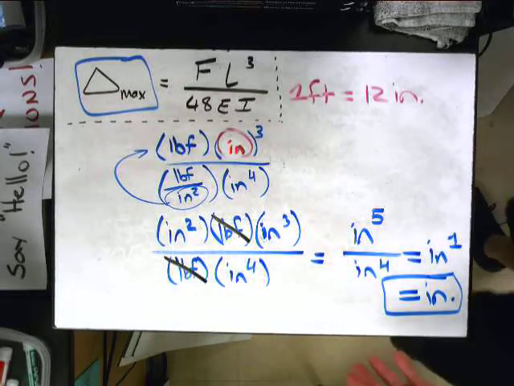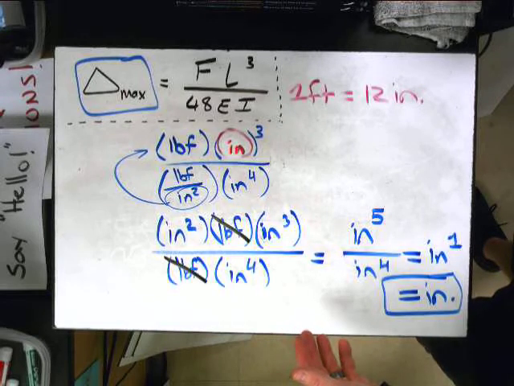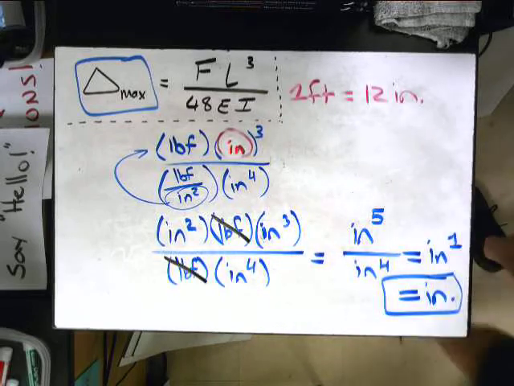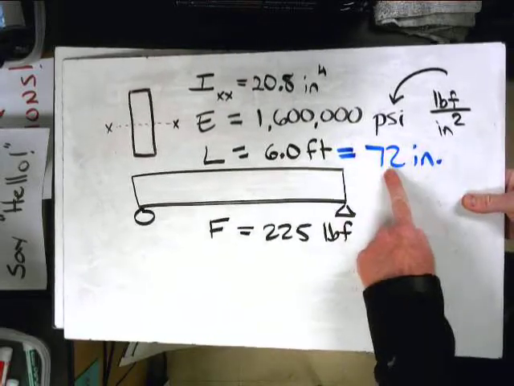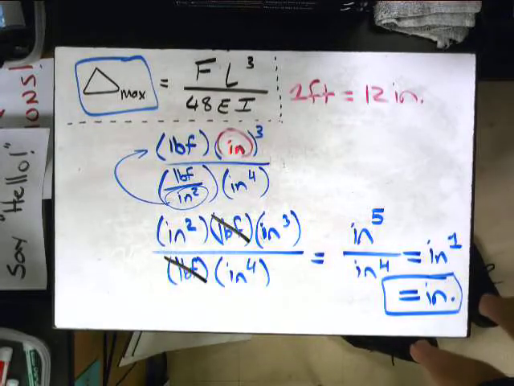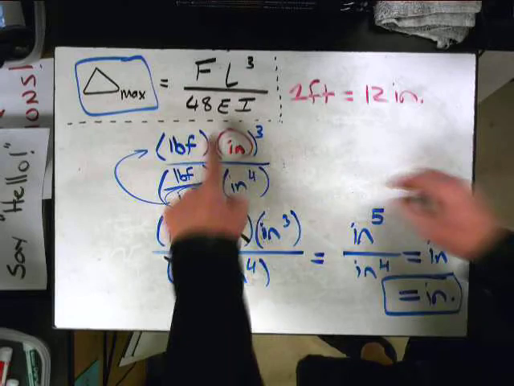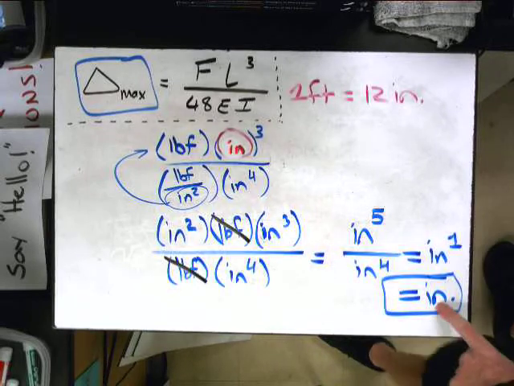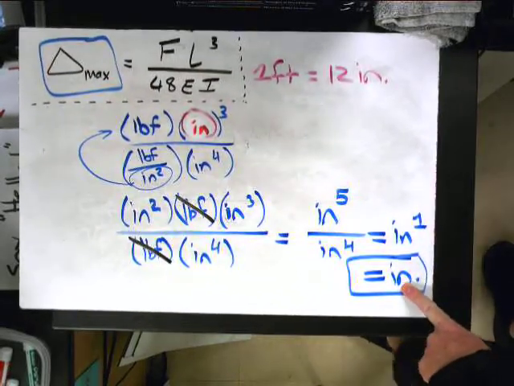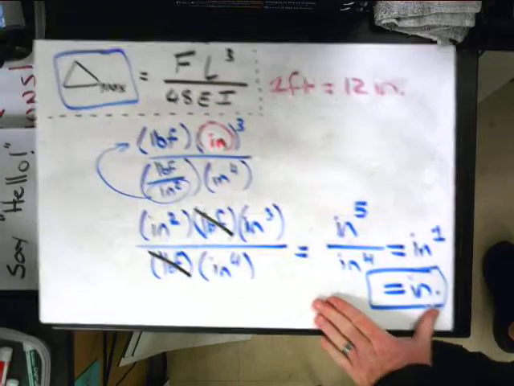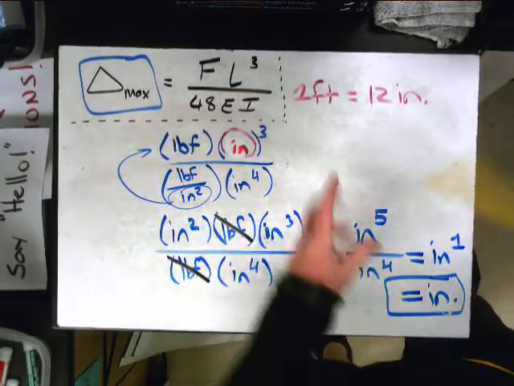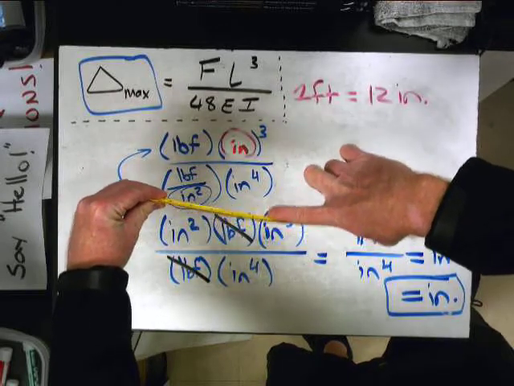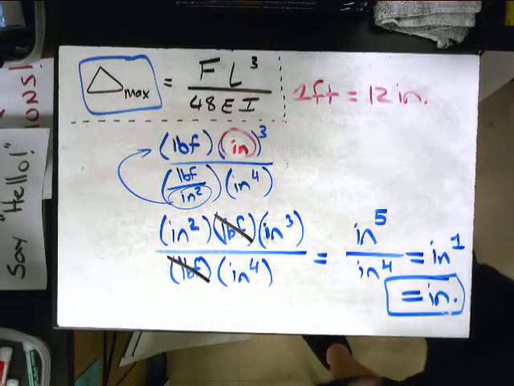That's what I wanted to show you guys. Not so much the calculation involving the numbers, although remember, we've got to make sure that our units jive with each other, and that does affect the computation with numbers that you'll do. The point here was the units, and how does all of this complicated stuff boil down to a single unit that is measuring an amount of distance or length? And it's not really a length, it's an amount of deflection. How much does that beam bend? How much does it deflect from a straight line downward in the middle? That's what we're measuring.